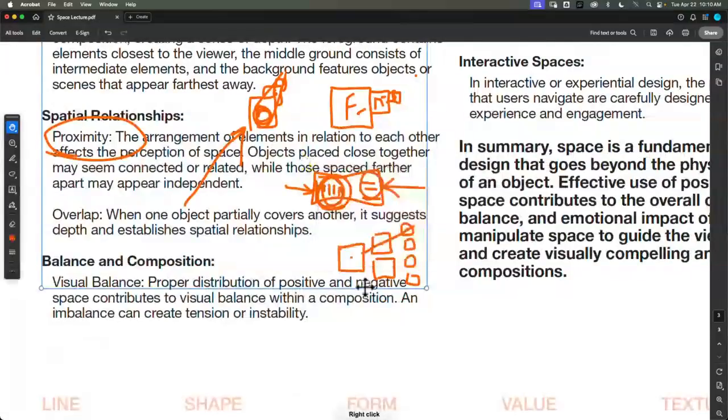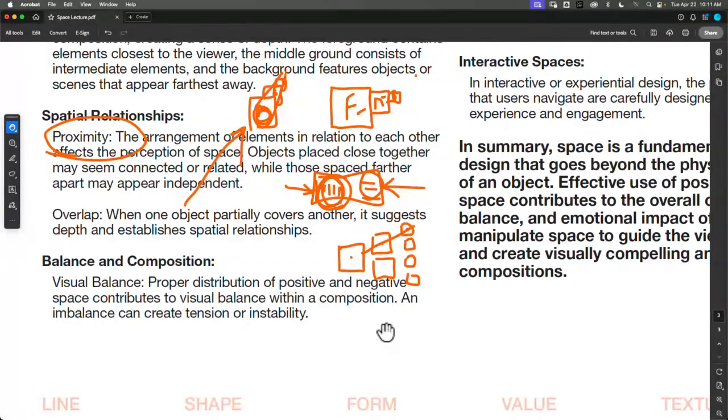Visual balance. Proper distribution of positive and negative space contributes to the visual balance of a composition. Yeah, so we'll get into it, I think that's in your book. You're going to talk about Gestalt principles. That's how you say that weird word, Gestalt. It's a German word. It's the basis, almost the overlying basis of how an entire design works together as a whole.